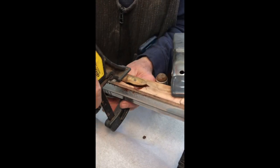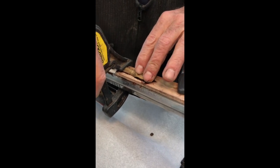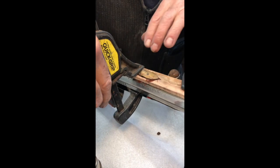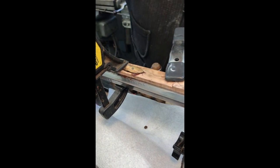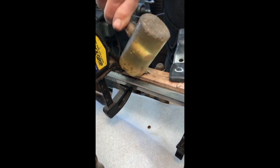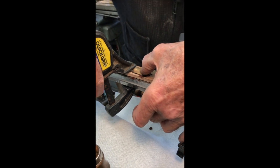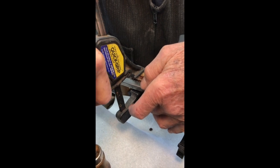This clamp. Want to make sure that that is all the way in place. It appears it has to go forward a little bit. That looks better.